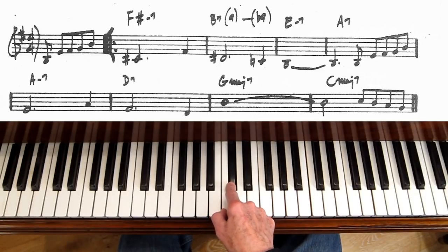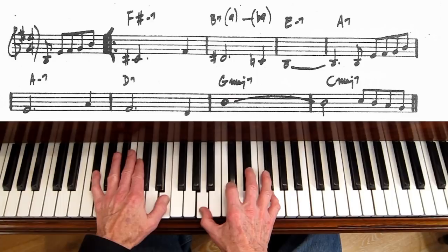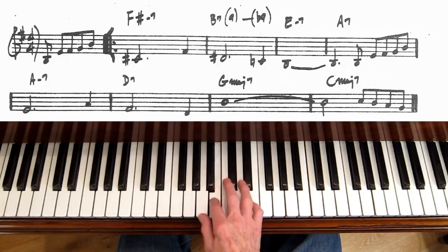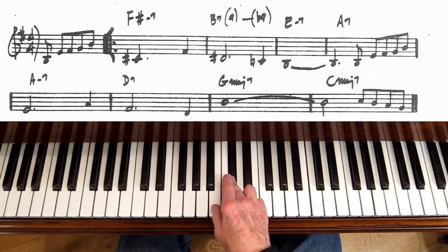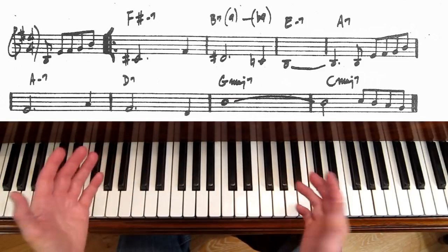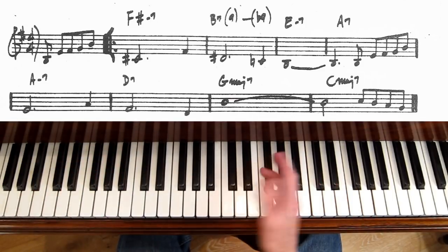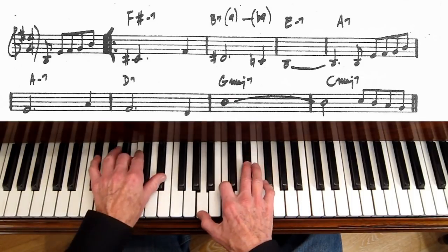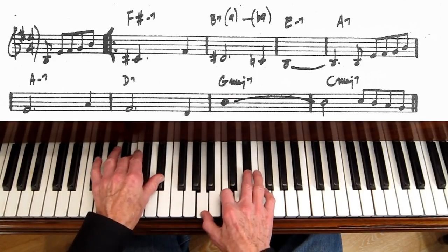What's that doing there? Well, that note, the F sharp minor 7 chord, is really a Dorian relating to E major. So it has a C sharp in it. You see, so there you have a Dorian scale on the first chord, not a relative minor. So Dorian, there, that's still E major.